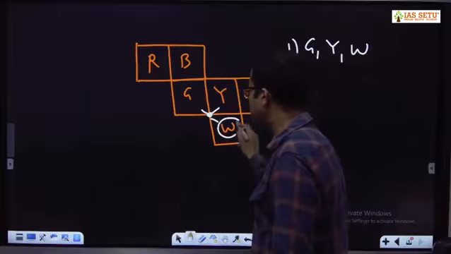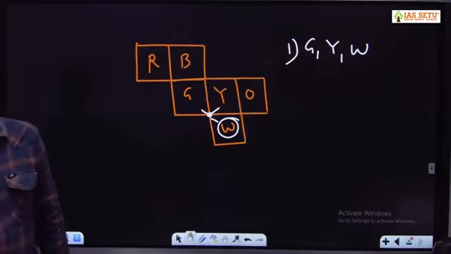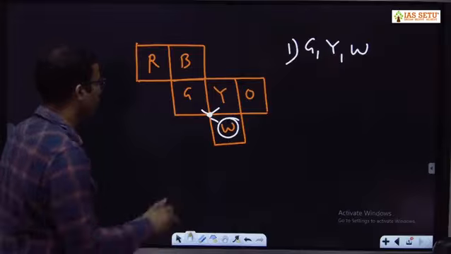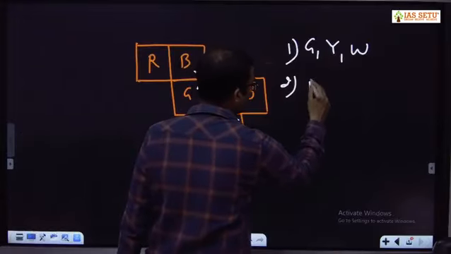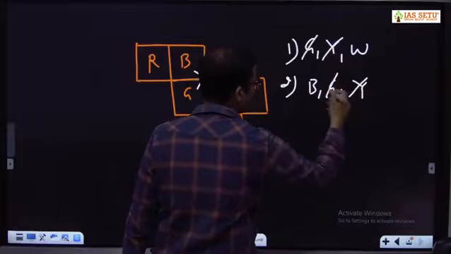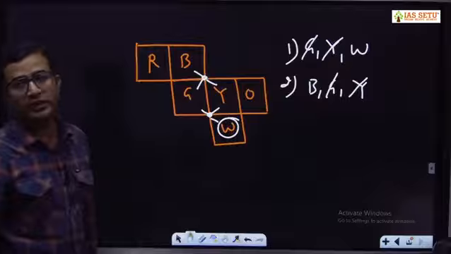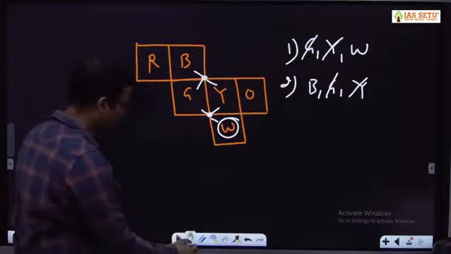Question is opposite of white. So we try to make green and yellow common. So you see any other vertex where you have green and yellow common? Yes. It is blue, green, yellow. So second statement is blue, green, yellow are adjacent. Green and green cancel, yellow and yellow cancel. So blue and white are opposite. So what is opposite of white? Blue.